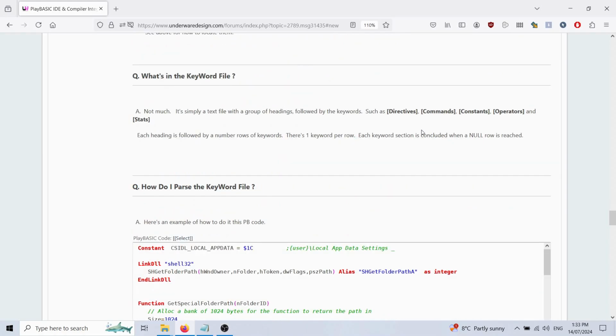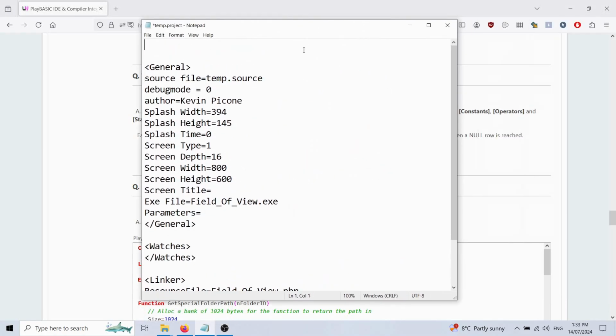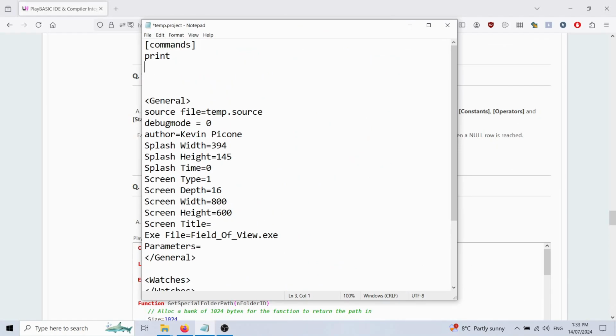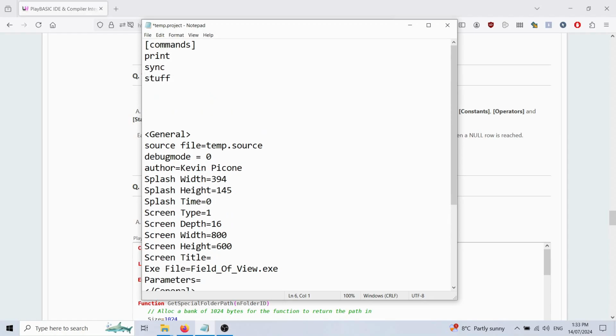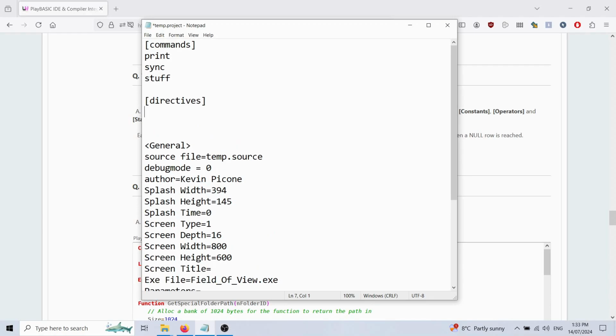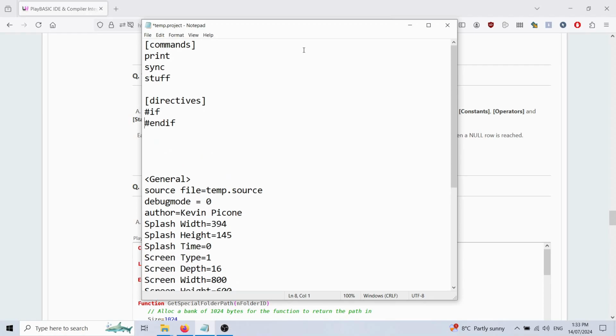Yeah, the keyword list has these headings, and under each heading is a list of the keywords until there's a null line. So it's like this, whatever that was, commands or whatever it was, print, sync, stuff, and then down here there might be directives, if, end if, whatever, and the delimiting thing is this empty line.